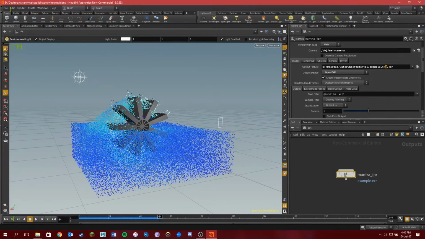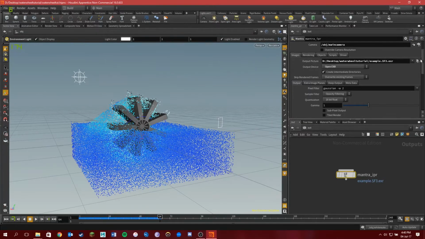It's $F and then however many digits you want. So I want 3 digits, so that it's 001, 002, and then once it gets up to 100, up to 120, it'll just be example.100.exr. If you were going to 1,000, obviously you'd put 4, and so on. But I'm not going that far. So enter on that, and that makes sure that's going to be the file name, essentially, and that'll be the number.